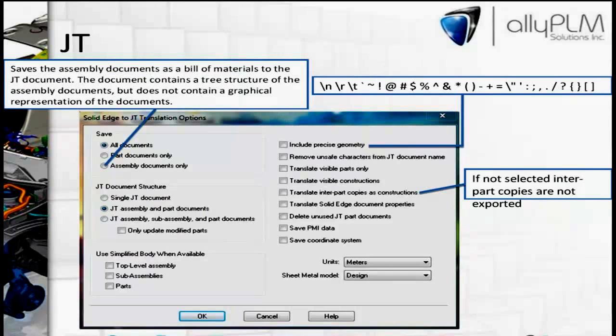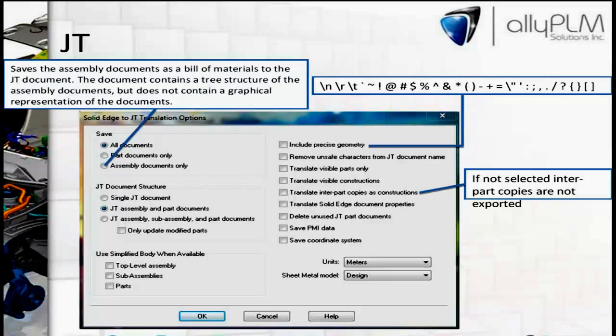We also have JT format, which there's a couple different options here. When you save it out, you can select if you want all the documents, just the part documents, or the assembly documents only. If you choose assembly documents only, that'll save out the structure of the assembly, but it won't contain any of the parts. It'll just be like a bill of materials.